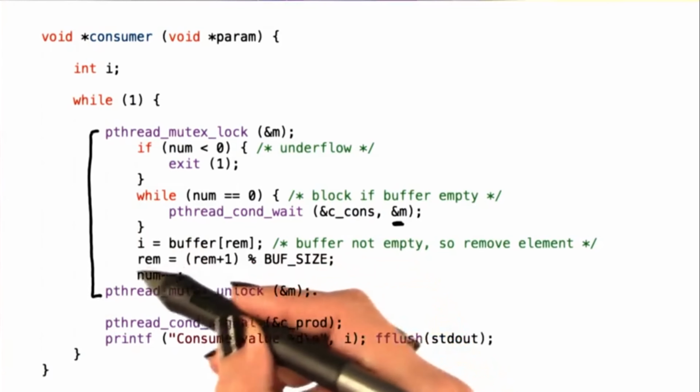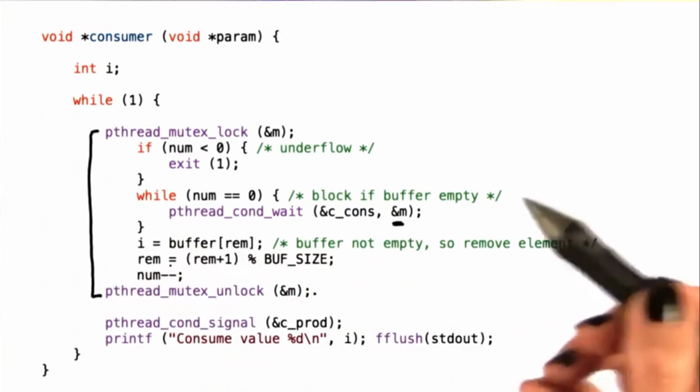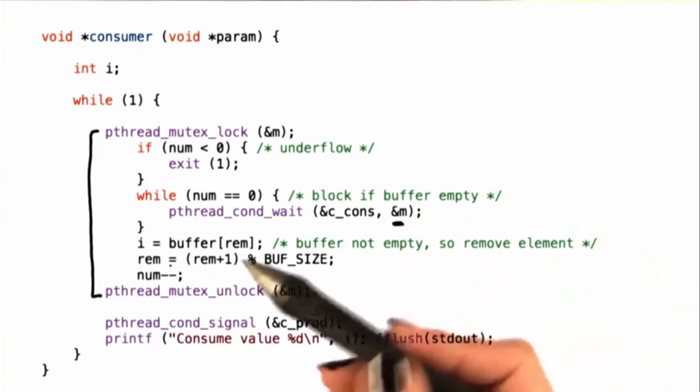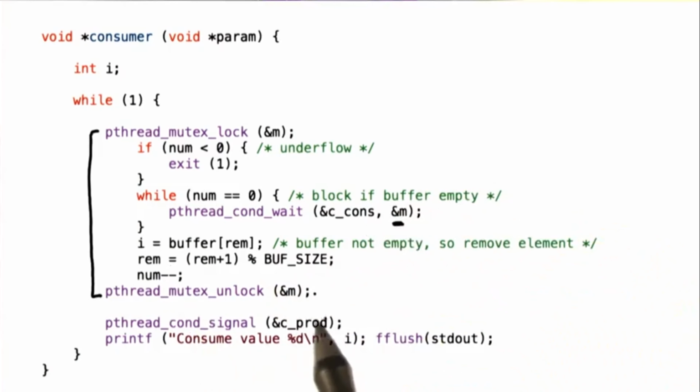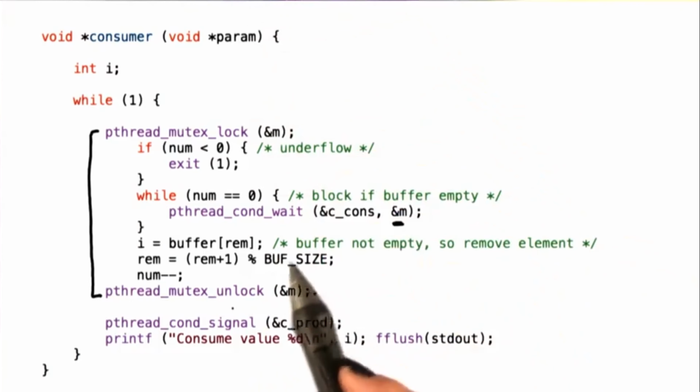Therefore, in the consumer code, now that we've decremented this variable num, now that we have consumed an element from the buffer and it's no longer full, we need to go ahead and notify a producer thread that there is now room in the buffer to insert other elements to produce more data. The consumer consumed one element of this buffer, so it makes no sense to broadcast. Only one producer can insert one element in the buffer. Therefore, we will just use PThread condition signal.